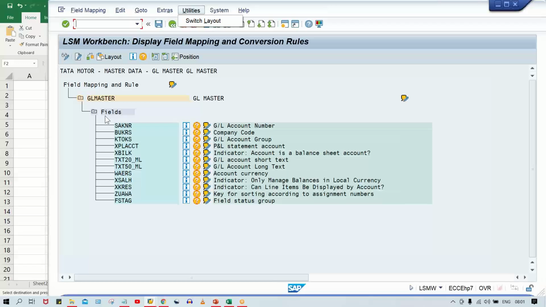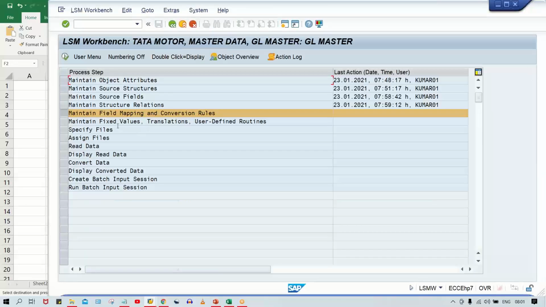So that we have done, right? Okay. Maintain field mapping and conversion rules.